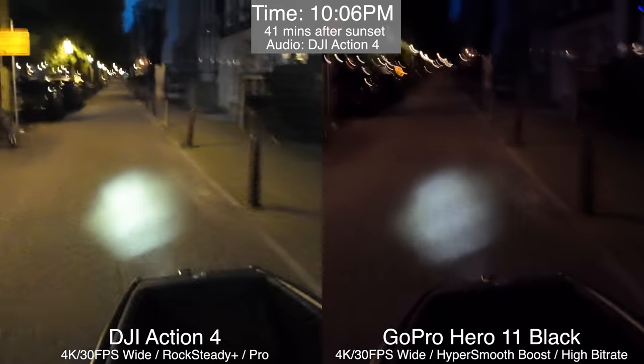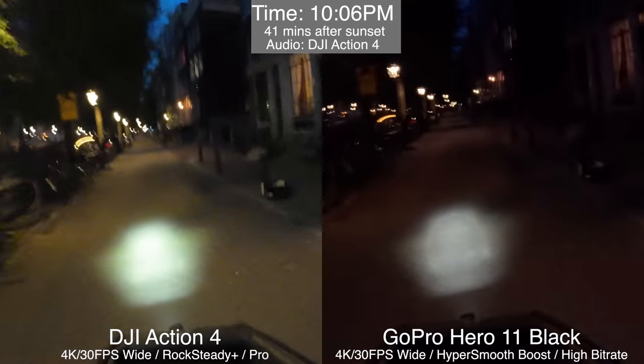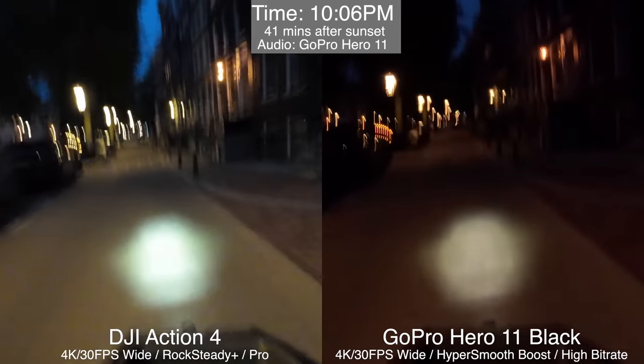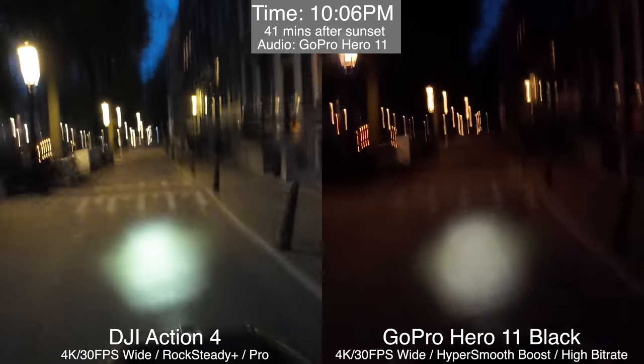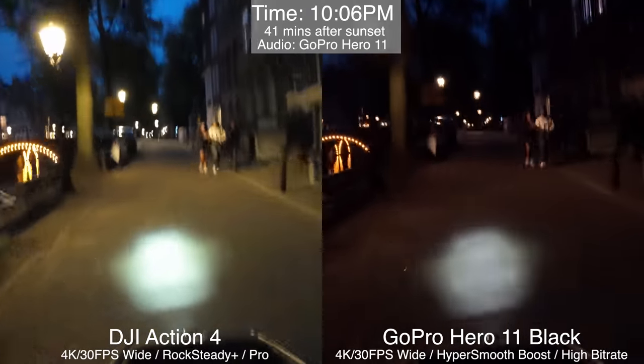Sorry, a bit wonky. So now it's on the bike, which has its pros and cons. It means it's going ahead and basically taking the full brute force of any of the vibrations, versus my body kind of handling some of that. And you can see both of them look pretty rough from a stability standpoint.